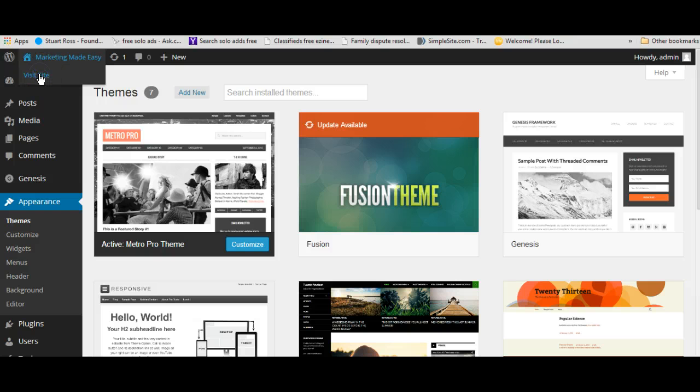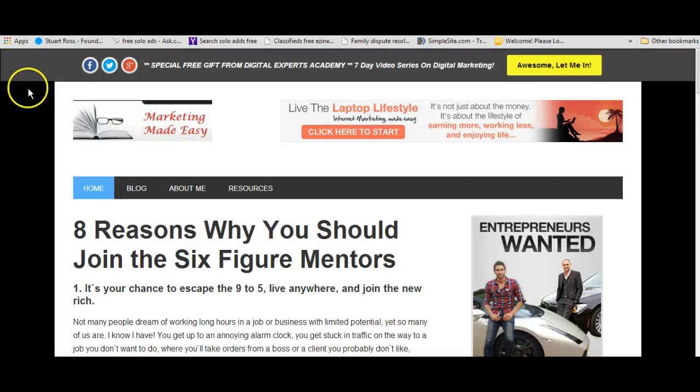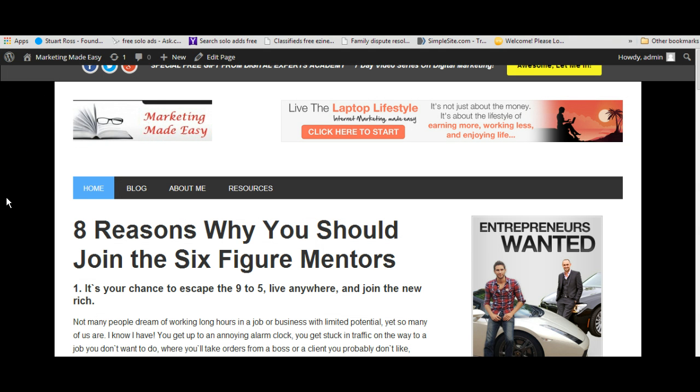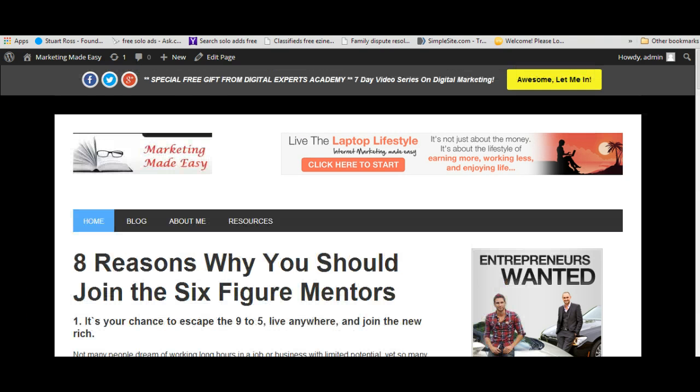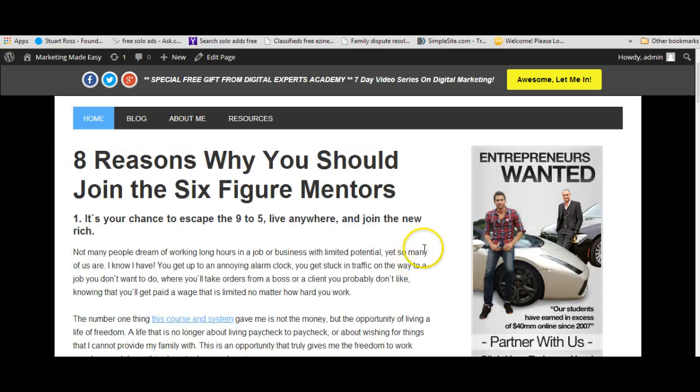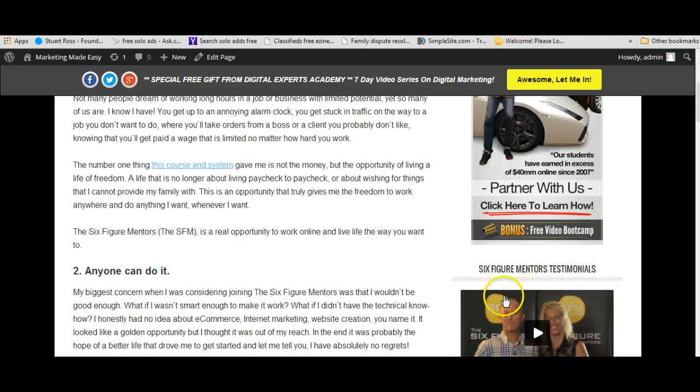Okay, so I'm going to visit my site, and there you go, here you go. As you can see, I've made a few tweaks. On this one here, I've changed the background, and I now have a black background. I have chosen, of the theme, I have chosen the pages to look like this. So they have a wide main column here and a thinner widget column here for my widgets to go in.